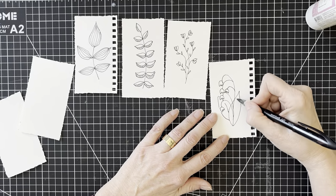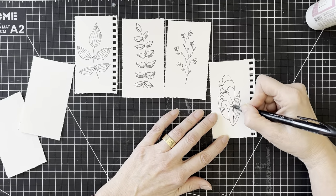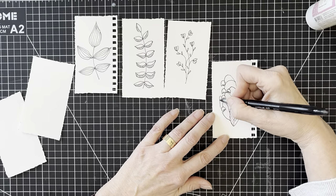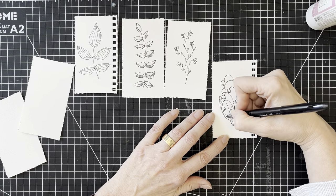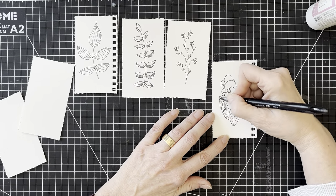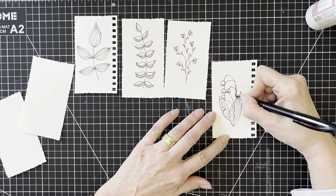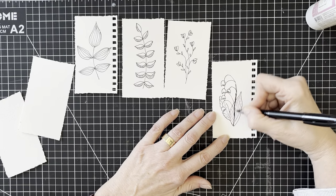And so what I'm going to do is I'm just going to put some lines in there, kind of the lines of my leaf, and here as well. Very lightly back here. I want my plant to stand out. So in order for those to be more prominent, those stems of the flower, I'm just going to deepen that a little bit.